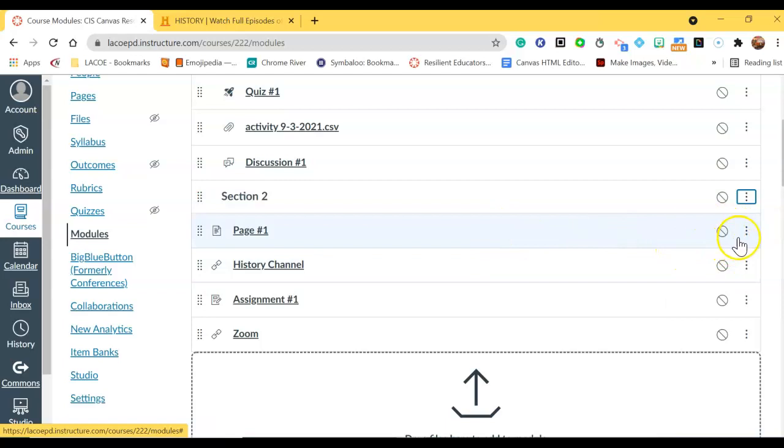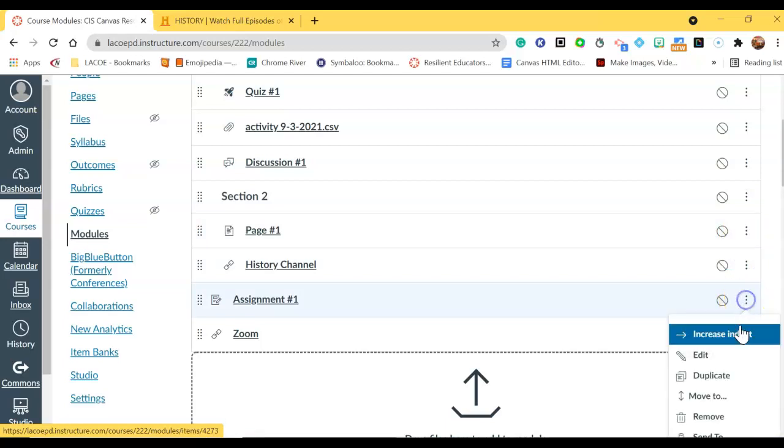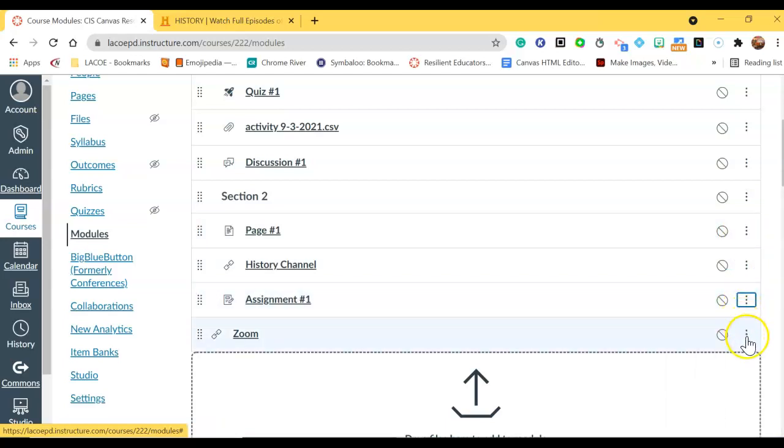Now, the nice thing with this is if your modules are organized in a way where you do the same things with each unit. Let's say you had 5 units, and each unit looked the same as far as what you do with them. There's an introduction, there's a discussion, there's some sort of direct instruction like a PowerPoint or a Google Slide activity.